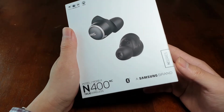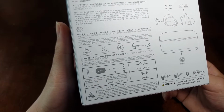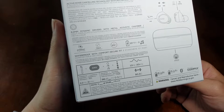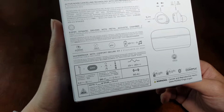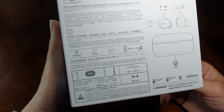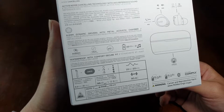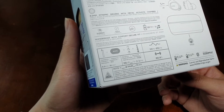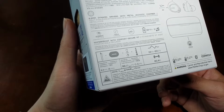Now, on the rear side of the package, let me get the focus right. Yeah, got it. So you can see that it has many features. Ambient aware: you can control the level of noise cancellation through the AKG app on your phone. And talk through: you can hear what's going on around you or talk to someone even if you're wearing the earpiece. It also has a waterproof feature, which is IPX7, and that means it can resist up to 30 minutes under 1 meter of water. And it has an 8.2 millimeter driver unit, which is the largest one in the market as far as I know.